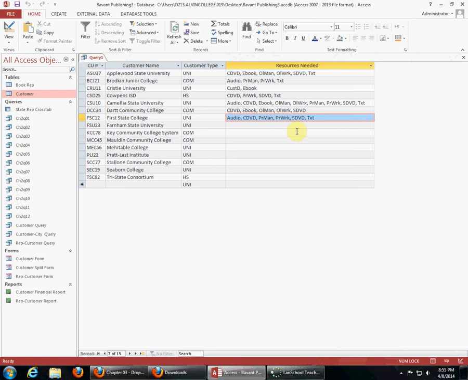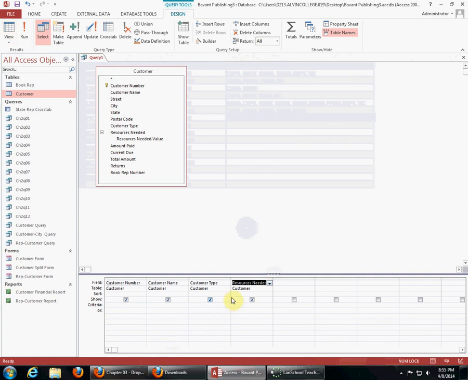And with this kind of query, I can tell Applewood University and everything they want, right? Now, if I wanted to put each one of these individually, I have to do a little different. So go back to view. Now, the book has you clicking in here and arrowing to the end of the word needed and typing a period. And it spits out the word value. Okay? So you could either have done that, or you could have deleted this column and double clicked on resources needed.value. Both ways work. Okay?